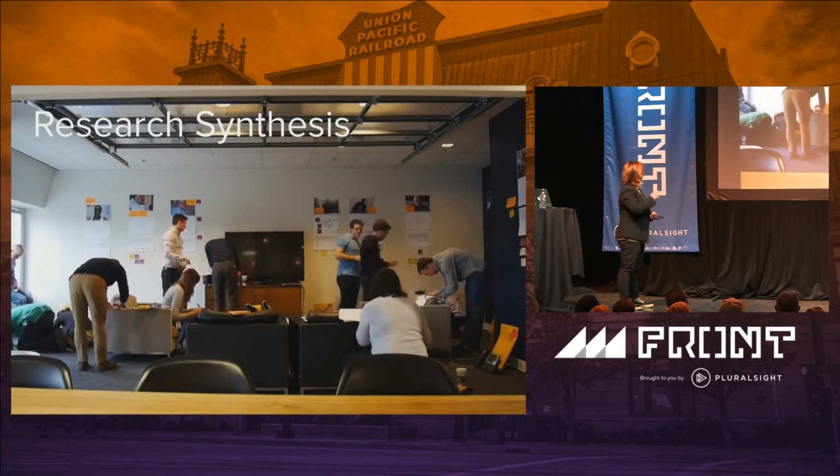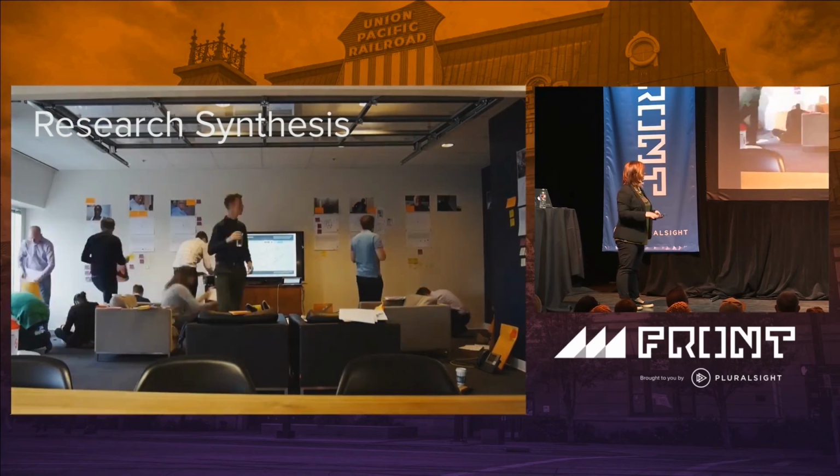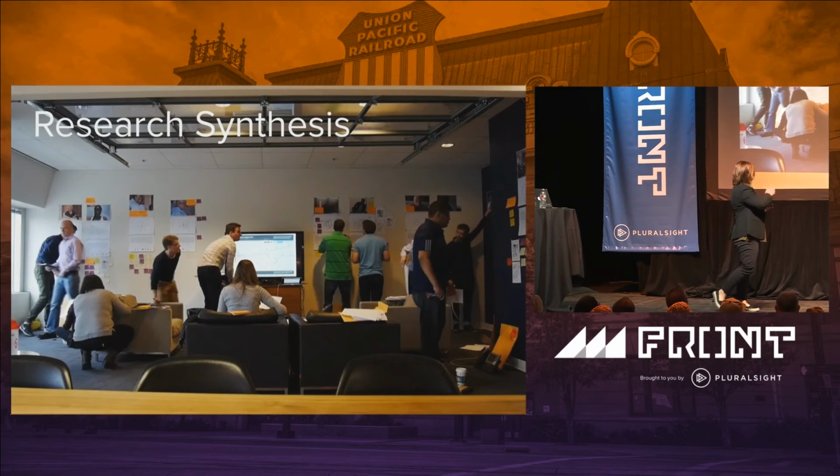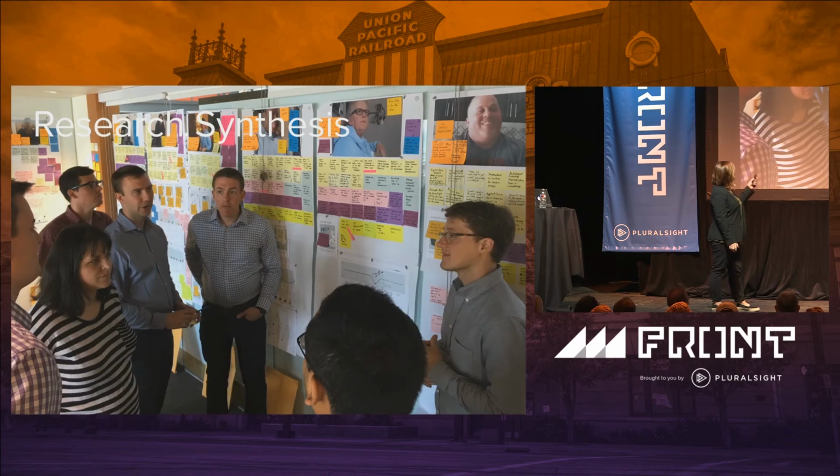They're taking all the artifacts from the research and starting to line them up and then starting to pull out the nuggets of each item. And then in another day, they bring it all together and then start to synthesize that even more to more themes and then actually start to create experience maps based on archetypes that they found in their research. So it's really interesting to see groups starting to even collaborate in synthesis. To me, that was always like I'm just going to go over here and do this by myself kind of thing.